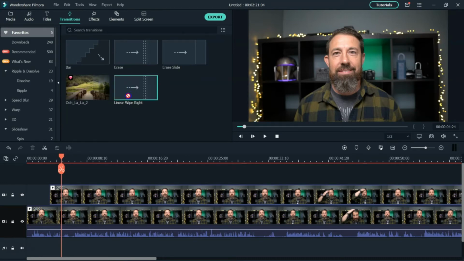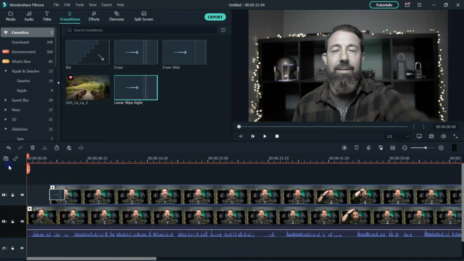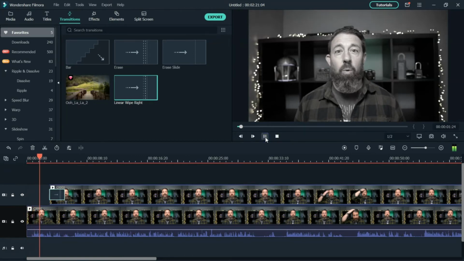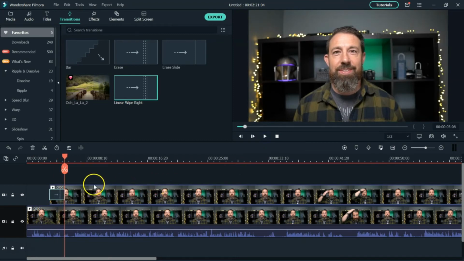So what you're going to do is you're just going to drag this down onto your timeline right to the beginning of that clip. And then you can bring your arrow to, you get the double arrows, and you can stretch that out or make it shorter, however you want to do it. So the way it works now, if everything's done correctly, your audio and everything's synced, when you hit play, it'll start coming through, and then you'll see it transition over.